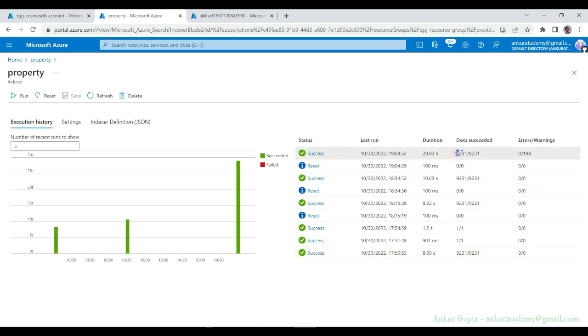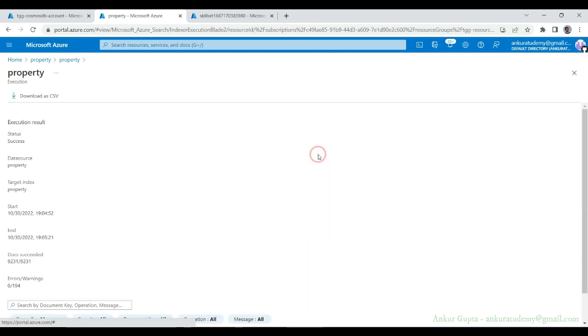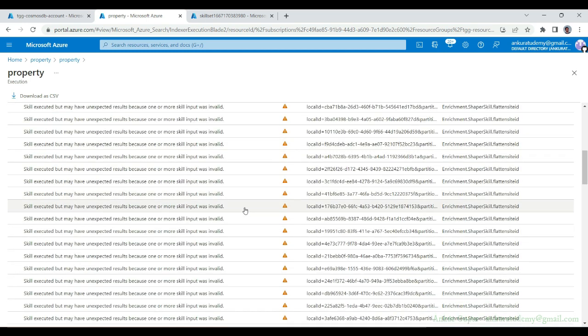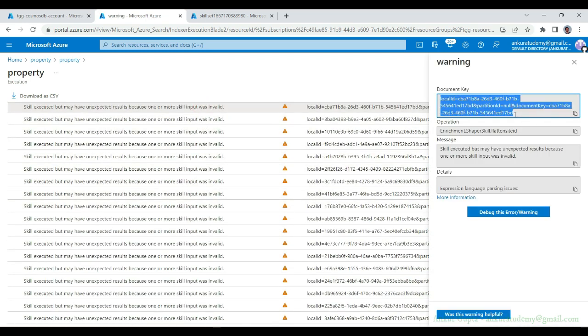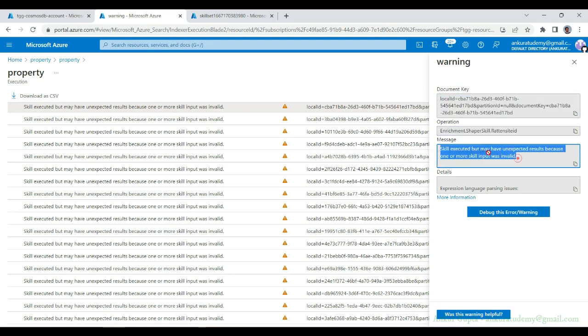But still, our documents are indexed. We have about 194 warnings. If you want to check the warnings, we can go here, and we're getting a lot of flattened site ID warnings, skill set, language parsing, but these are warnings, so we can ignore these.